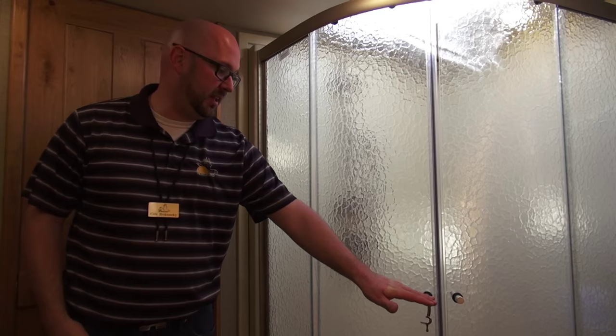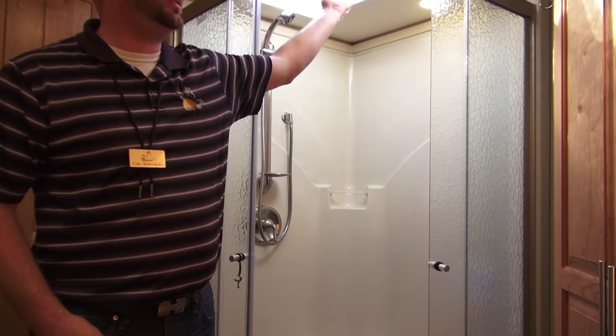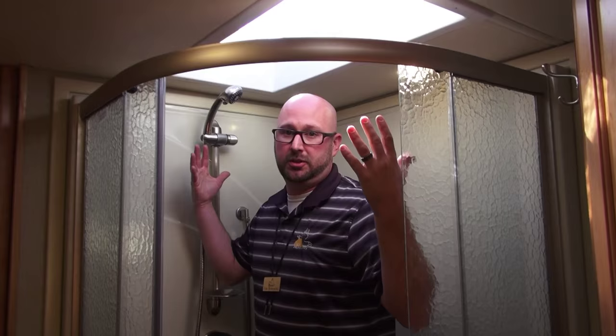Our Summit line features a 39 by 39 inch one piece fiberglass shower. I've got the opaque glass so you can't see right through it, which makes it handy to keep clean. On the Summit line, we can put in skylights. They're an option. If you don't want any penetrations for a skylight in the roof, we can leave that out, but it gives you phenomenal natural light. And for my taller customers, it does make a little more headway. I'm only 5'11". This feels quite roomy for me.